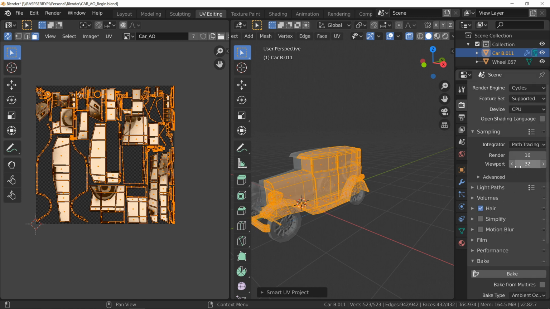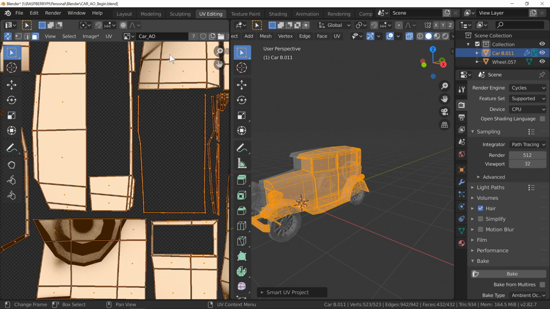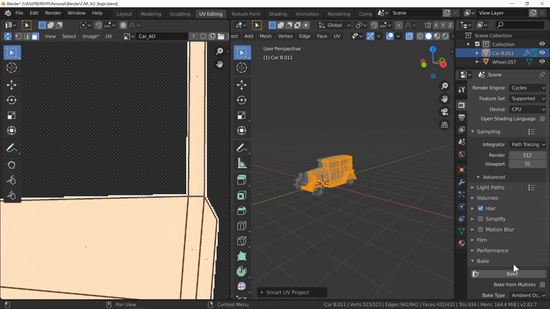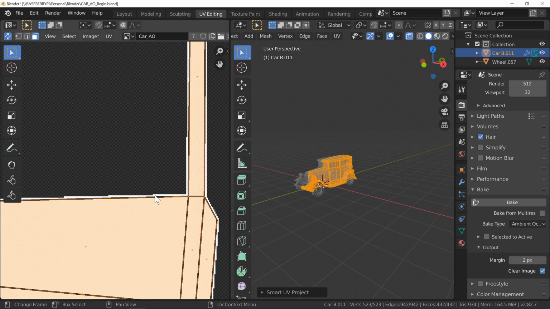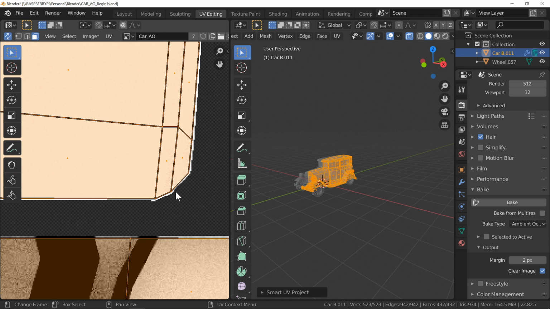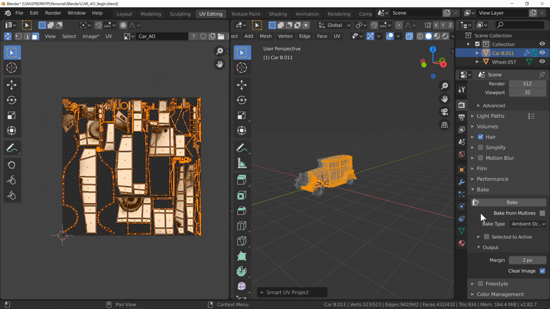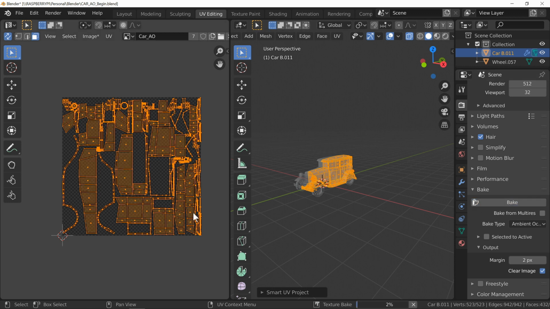But before we do that, I do want to show you here that if I increase the render here to something silly like 512, you do reach a point of diminishing returns, by the way. There's only so many pixels here that we can render on. And whilst we're zoomed in, by the way, this margin option that we've got down here of 2 pixels, that's exactly what we see either side of the lines. If it's too low, you can end up with information missing. But these are 2 pixels either side. So that's all good. I'm going to bake this now to show you the higher quality output that you can get. And then we are all done and dusted.